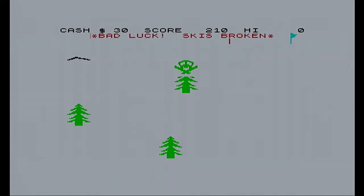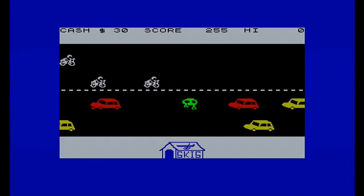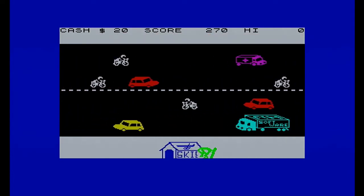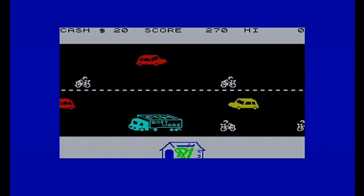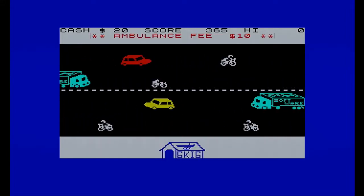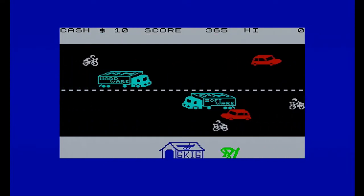Right, okay. So now we have to go get some more skis sorted in the shop. So we have to take our life into our own hands in the Frogger style road crossing thing. There we go. We now have skis. I'm going to look out for the software ones. Ambulance. Deadly ambulance.